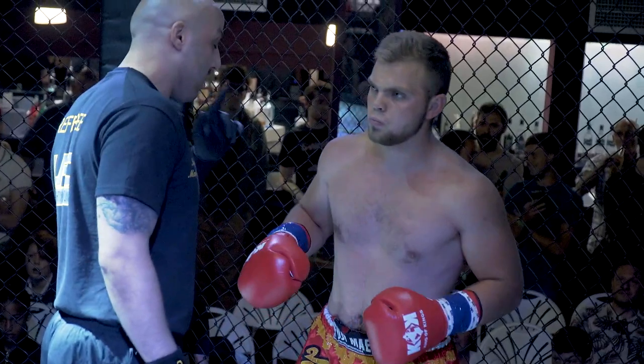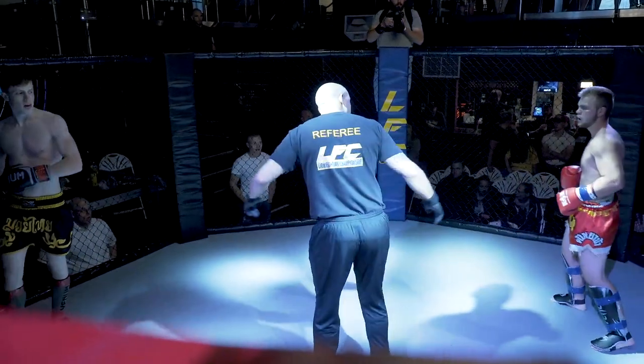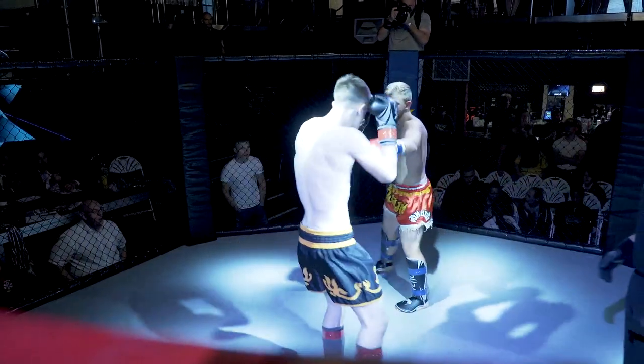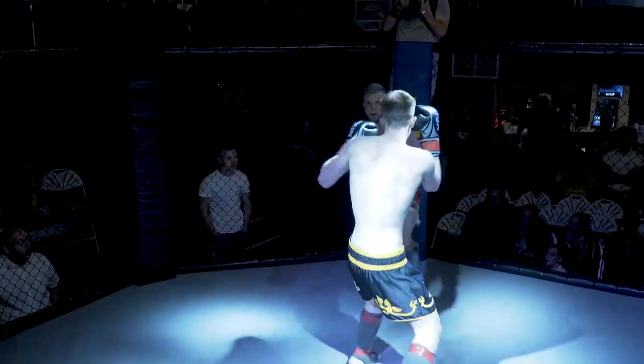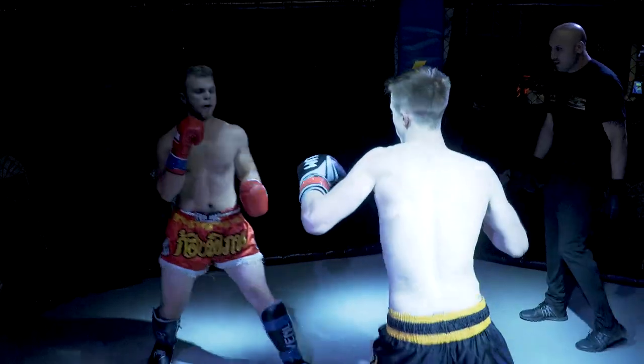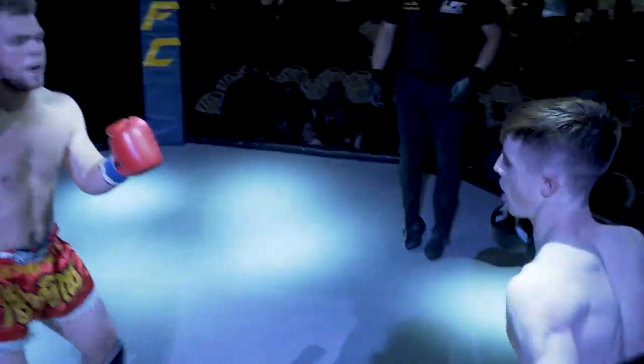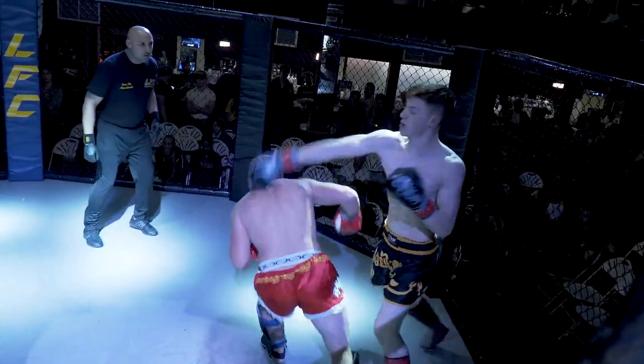He's going to get a warning here, potentially for the knee — either the low or the high. He's just got to make sure he targets that. And again, that solid inside leg kick. And as we said, Matt Scanlon's an exciting young fighter, but he's just second best at the moment in terms of timing here.